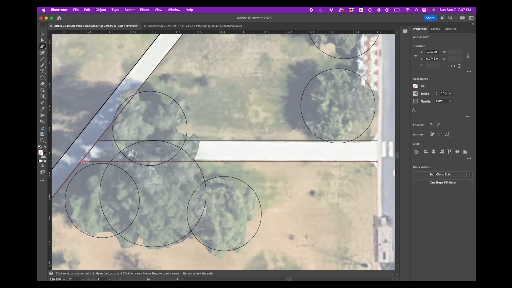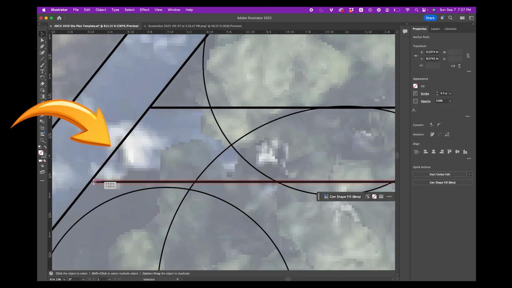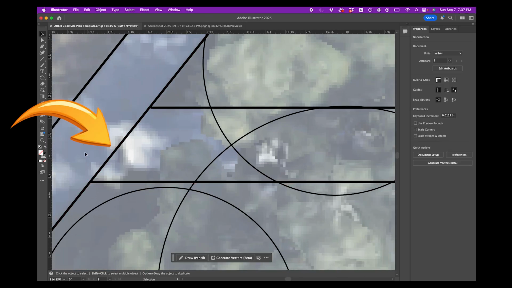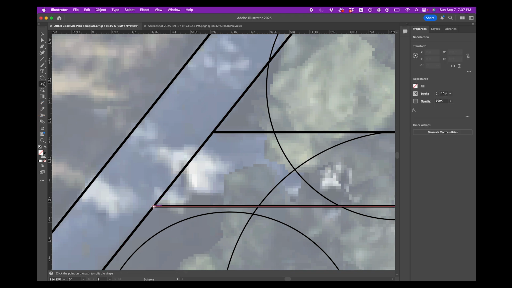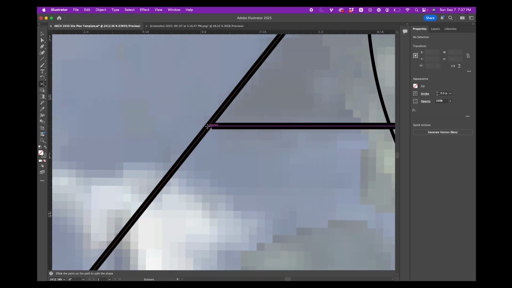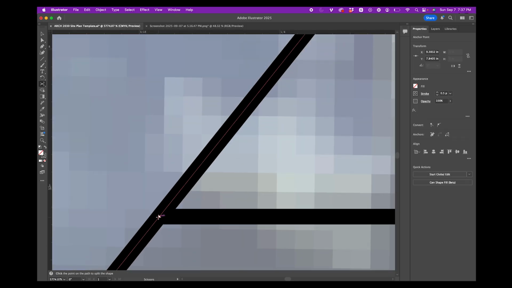And then you'll notice we have a problem here. I need to delete this chunk of line right here that is intersecting here. So what I'll do is I will use C, my shortcut. That's a shortcut for scissors. If I zoom in and see, I can cut there, and then I can cut there.